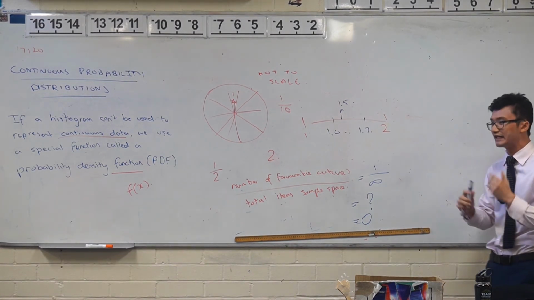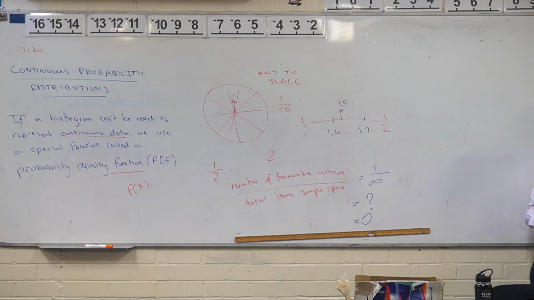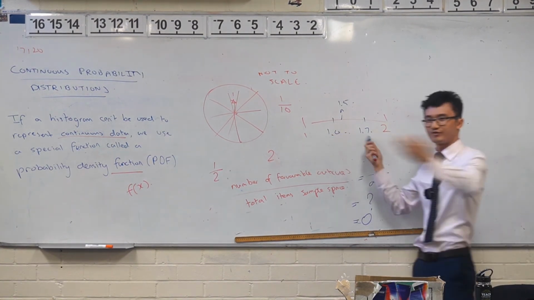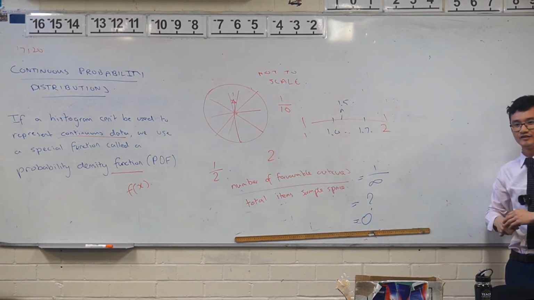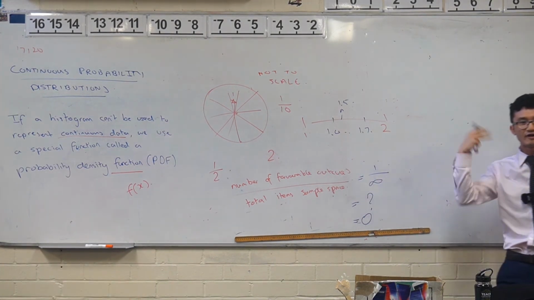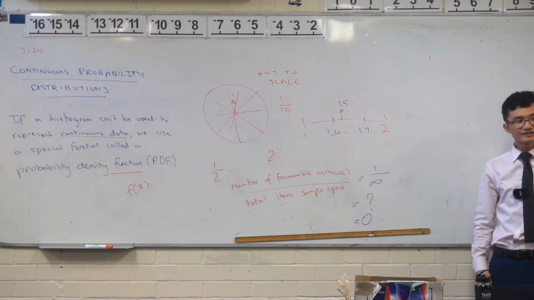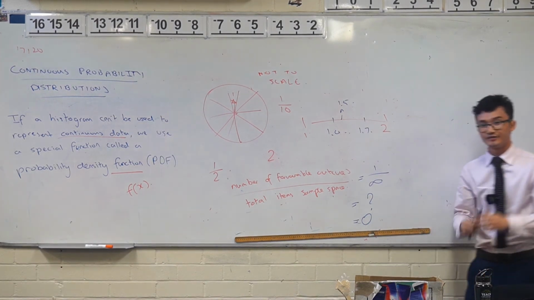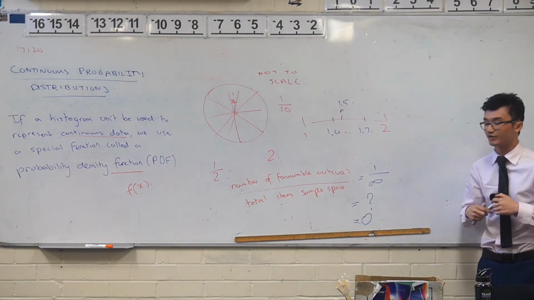So that's something that I couldn't really get my head around. Like, what do you mean it's 0? Like, it doesn't make sense. Like, what if we just pick the same thing, right? What if we just pick the same number, right? But mathematically, for our calculations, the chance that we will pick it, from this definition, the chance that we will pick the same number is actually 0, okay?